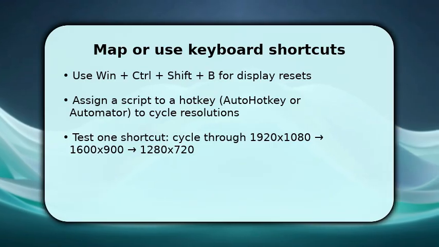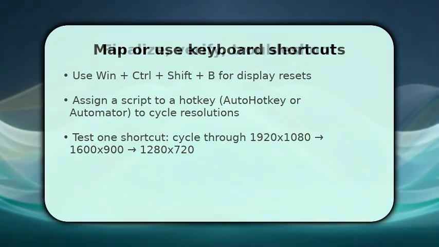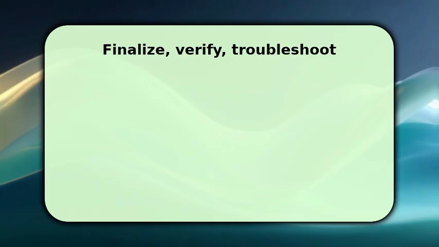Make sure you accept changes when prompted. If the screen blanks, wait 15 seconds and most systems will revert automatically. If the hotkey doesn't work, recheck script permissions and GPU control settings, or try safe mode and reconnect an external monitor to recover. Finally, document the working key combination so you can repeat the change quickly and confidently without reconfiguring.